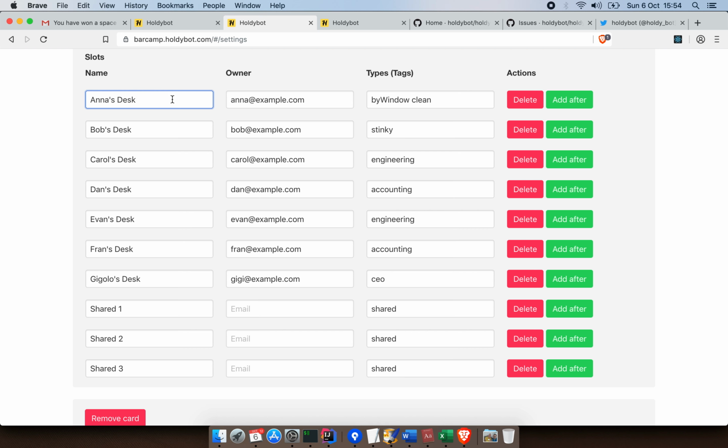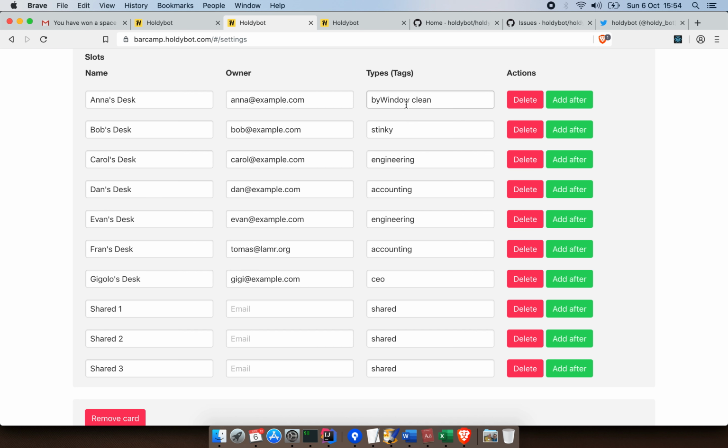Or you can have desks that have even names and their owners. And we will see in a second what this exactly means, because I will now set myself as an owner of Fran's desk.